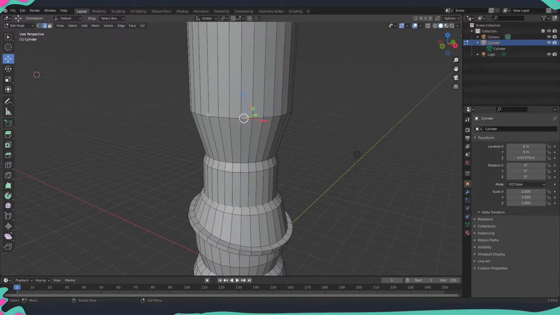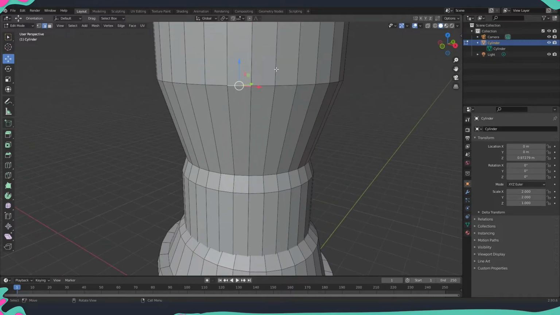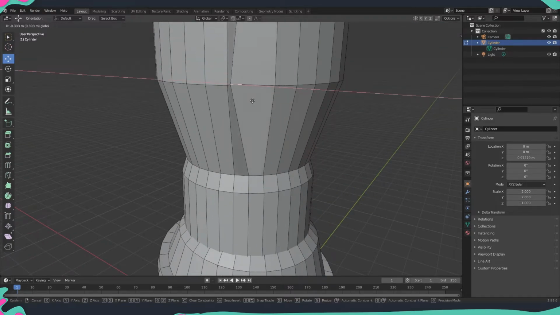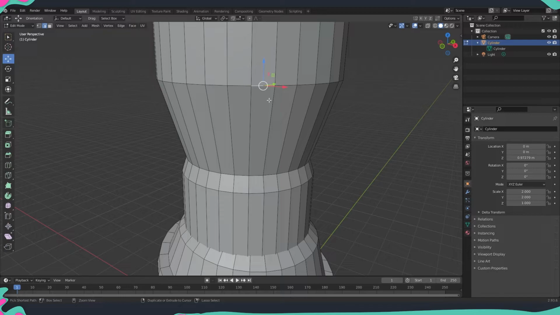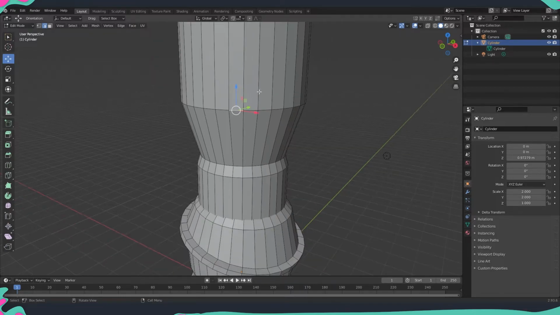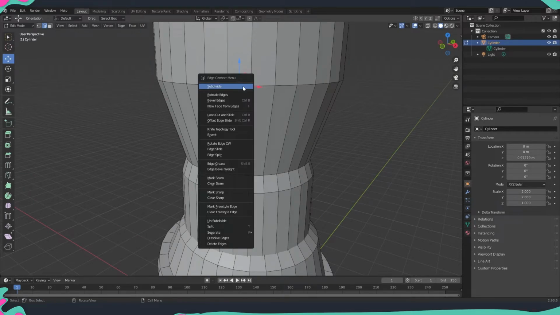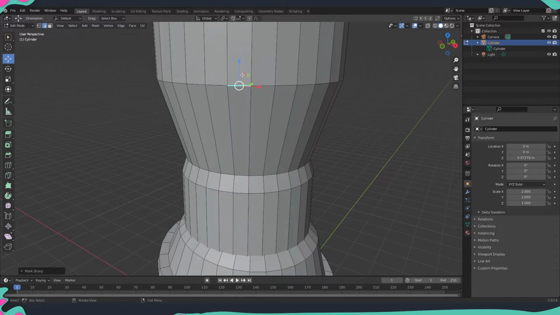Nothing. Ah, okay. So the subdivide added a section in the middle which broke our edge. So it added just the vertices in there. Definitely we don't need it. So let's see what we can find here. Mark sharp. What does this do?